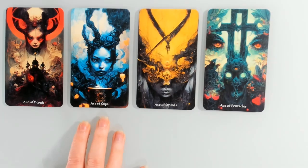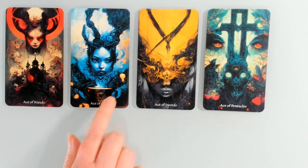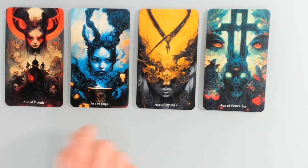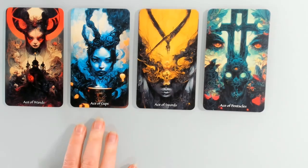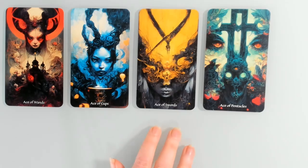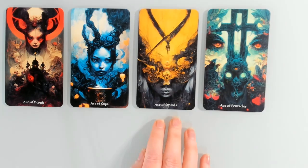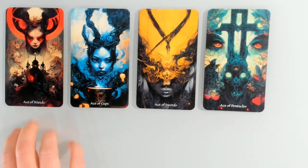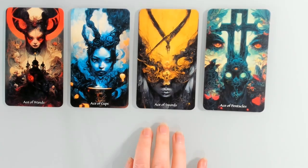Cups, we have the blue, the energy sort of water, the sort of colouring for water, and the cup itself, and this looks a more strong, fierce face. This looks, I think, to me, the sort of more emotional, the more contemplative. Ace of Swords I find fascinating because for a start, the face is a little bit hidden. And I think often what we think is a bit more hidden than what we feel or the actions that we do. So I think there's something quite profound about that.